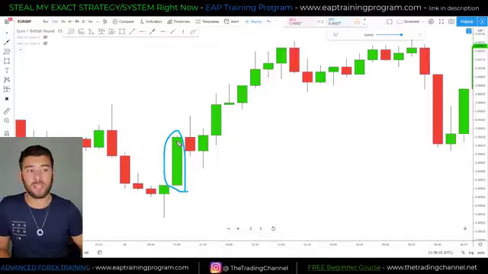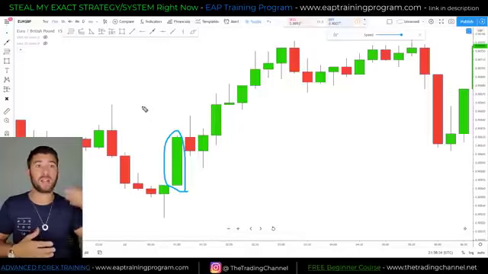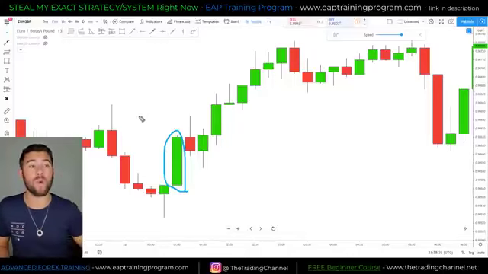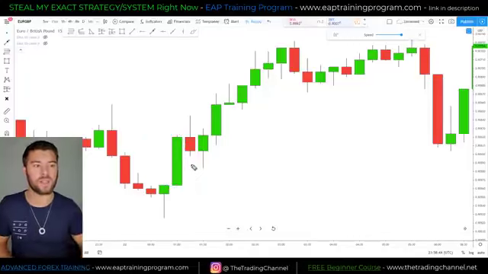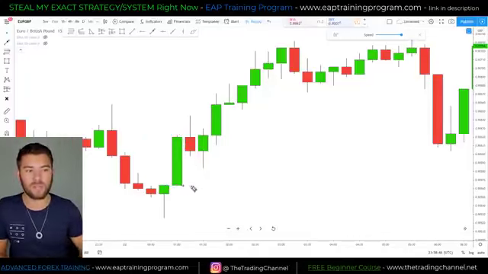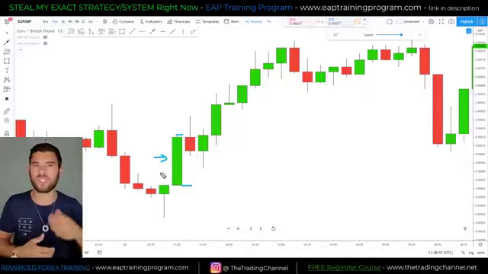For me, this represents a moment, a match, a fight, a time period of 15 minutes where the bulls, that was a weird B, are in complete control. And the reason they're in complete control is because this is a candle that has very little to zero, in this case, bottom wick and a very small top wick. Outside of that, the entire candle's green. So the bulls were in control during this whole fight.